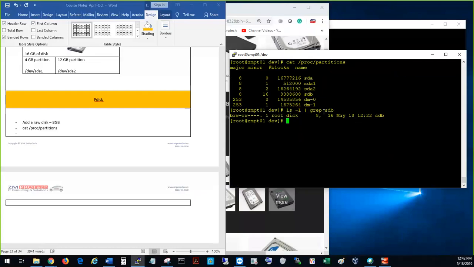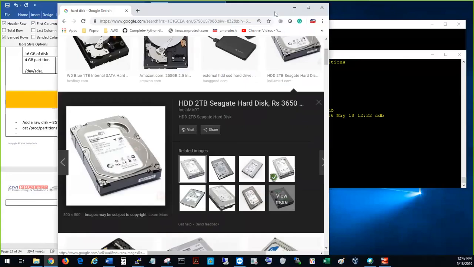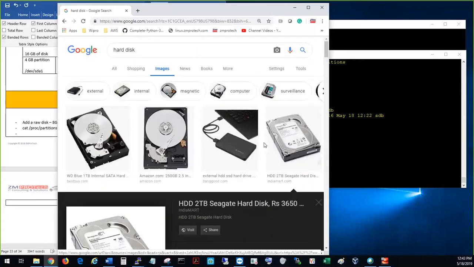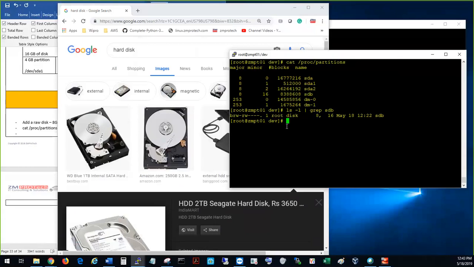The owner of this file is root, and if it says disk, that means this disk is owned by root, so it is not being used by any other application. You've got to be careful. If it shows the name of an application, for example Oracle, that means the disk is being used by the Oracle application, so be careful not to mess with it.